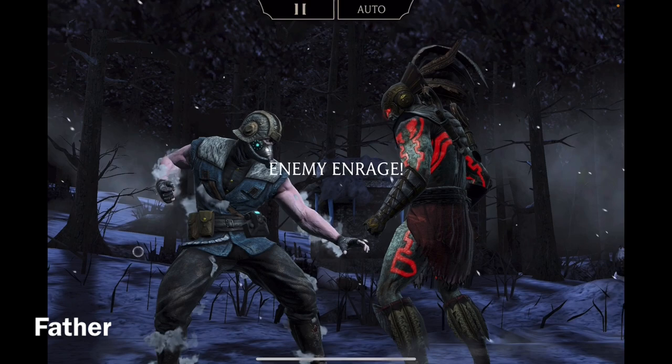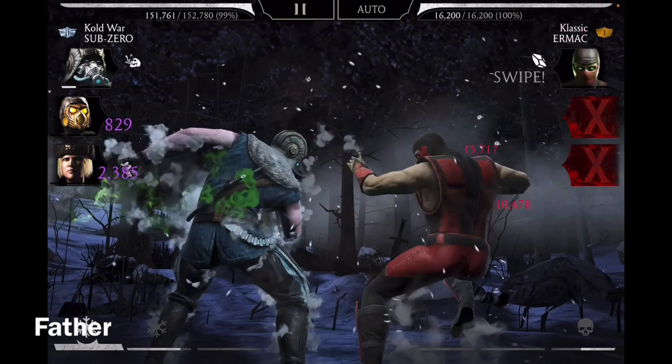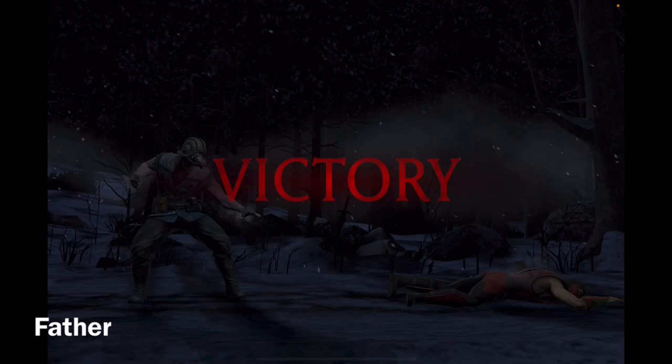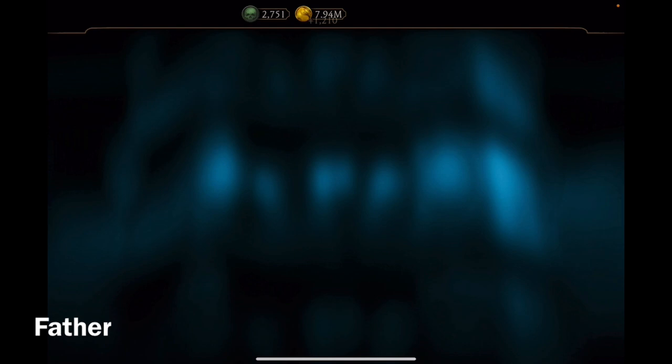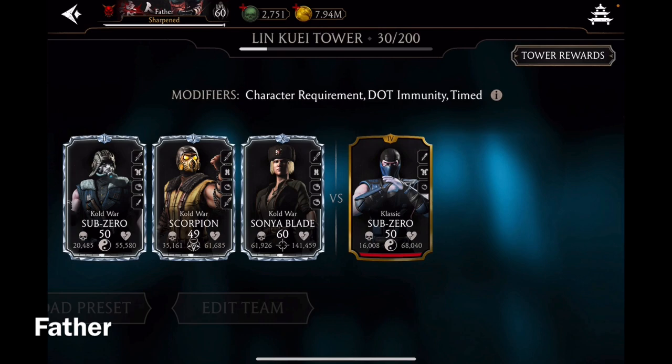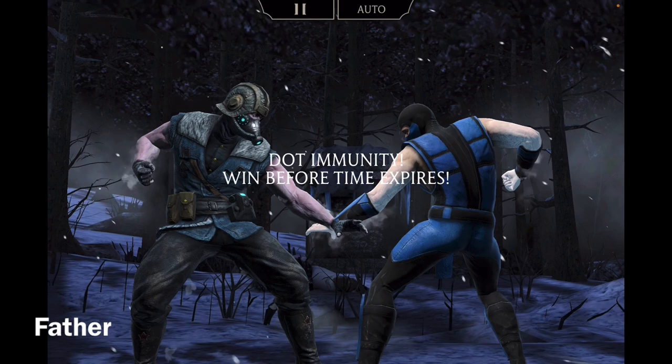There's Kotal Kahn. Two down, and now for Ermac. Very quick and easy. Okay, there's a boss for this match. It is classic Sub-Zero. He's level 50, rank 4. Should I continue with these three? Sure, why not? Plus, if he gets tough, I could just defeat him with Sonya and Blade. Or Scorpion, I guess.